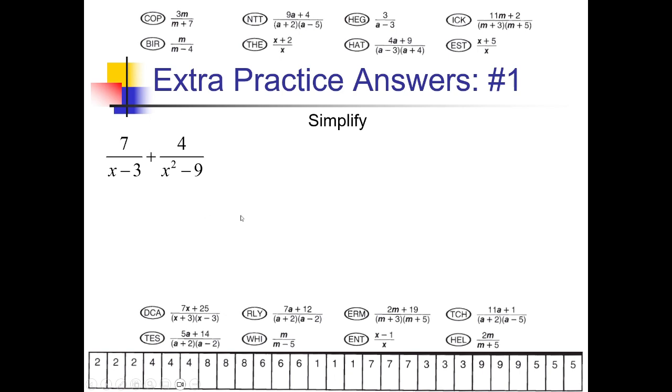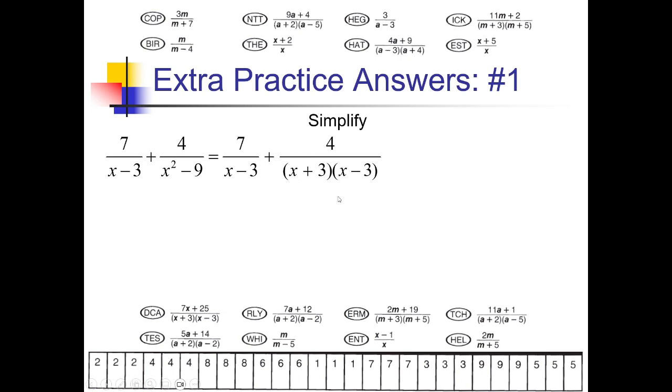So on this problem, I noticed that this x squared minus 9 can be broken down a little bit. We have different denominators in any case, so I can't just add these together the way they are. So my first fraction I'm going to leave alone for the time being, but this next one I can split up x squared minus 9 using my square root plus minus shortcut. So I'll have square root of x squared, which is x, plus the square root of 9, so 3, and then x minus 3.